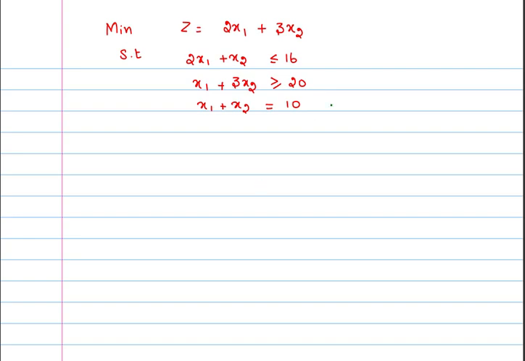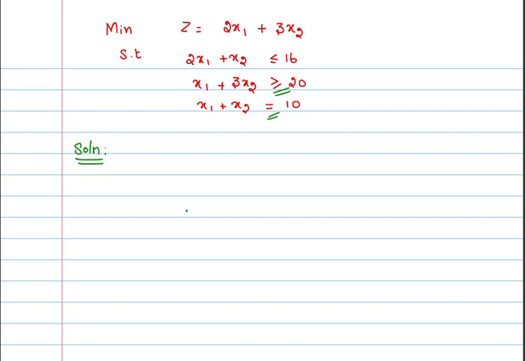Hi friends, in this video we are going to solve this linear programming problem using the Big M method. It is an extension of the Simplex method, but in the Simplex method we always require the less than or equal to symbol. Whenever our constraint has a greater than or equal to symbol, we cannot apply the Simplex method. That is why we are going to use the Big M method. What does the Big M method say? The same idea as the Simplex method, but initially we have to change some things.